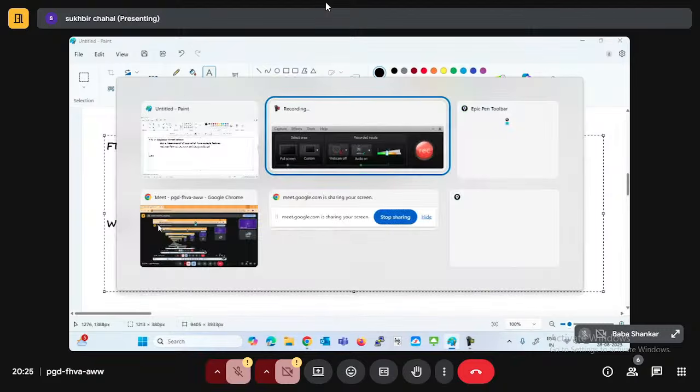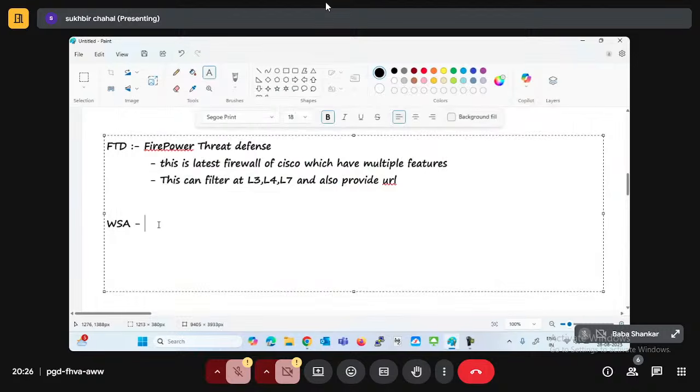There is a list on the Cisco side. You will get the details like which appliance with which version they are going to use in the CCIE lab. You will go to the CCIE security lab equipment list, where you will get the physical equipment Cisco is using in the CCIE security lab, and the virtual images with their versions. So that is the Web Security Appliance.